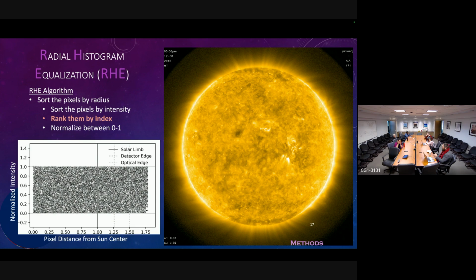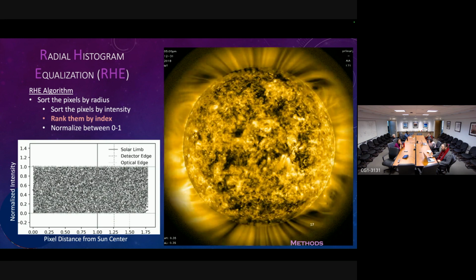And now every pixel is between 0 and 1, and there are no regions with more density of members. So the histogram is flat. That's why it's called the histogram equalization. And that's what you're seeing here, where it looks sort of like white noise. Again, that's because it's a subset of the data. If it were not, it would take 1 million years to load that image, and it would just be black.